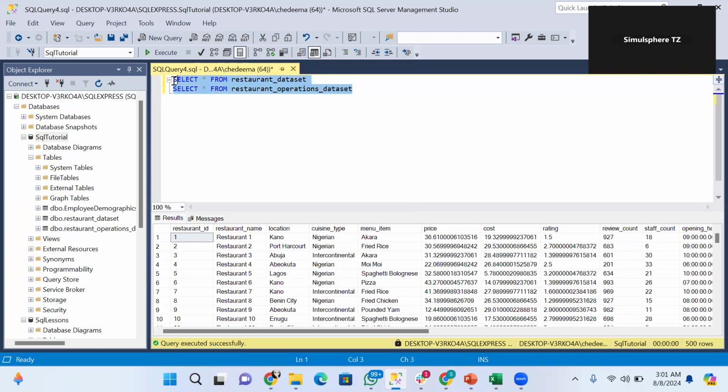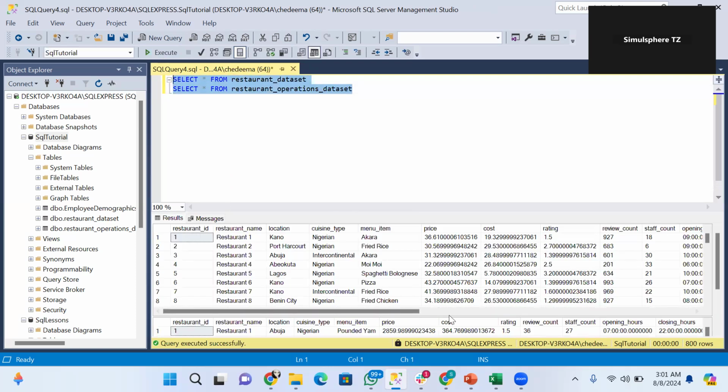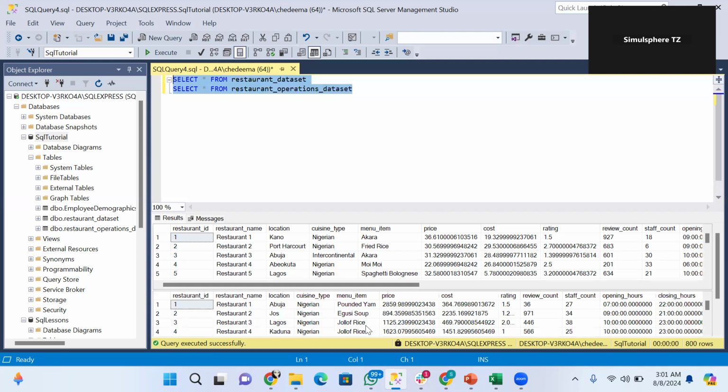This time around, I want to display both tables at the same time. All right, and I would have something like this. One is the restaurant data set, and the other is the restaurant operations data set, displayed at the same time.